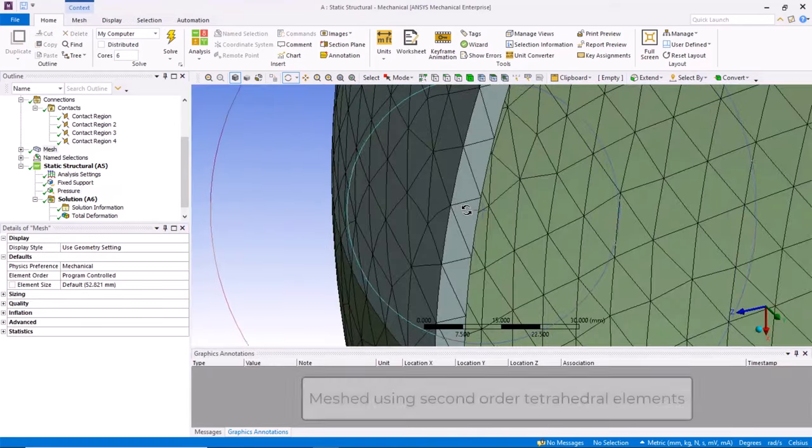Recall our discussion about element orientation for shell elements. As discussed before, the Z-axis is always normal to the plane of the shell element, but the X and Y axes for different shell elements may not be aligned. To fix this, we define the element orientation for the shell elements. To do this, right-click on Geometry, Insert, Element Orientation. Make sure the Body Select option is active and choose the four surface bodies that make up the tank body and click Apply.